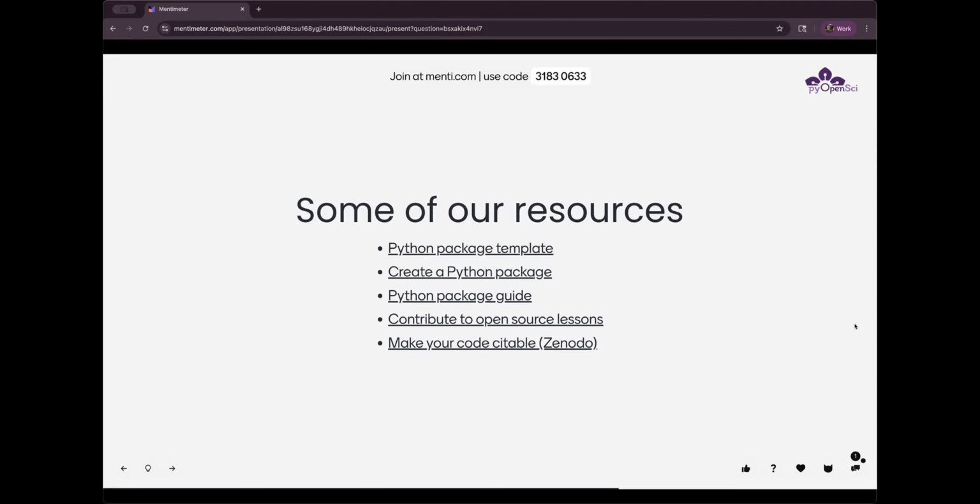We also have a whole guidebook that helps you understand just the parts of the ecosystem. There are so many Python packaging tools. I love the hearts. Thank you all. We have so many packaging tools. And so how do you decide? We have tables that help you understand the differences between the tools.